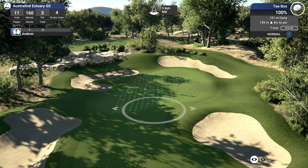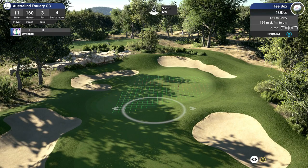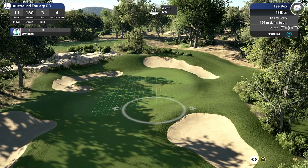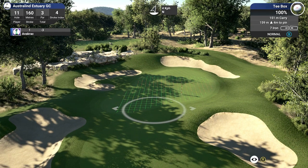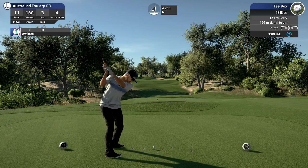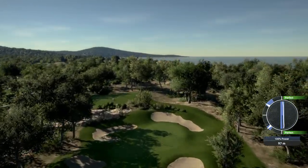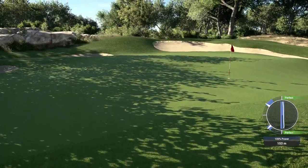No, I think I'm gonna hit this because we got a bit of wind, so hopefully that's gonna get me. There's a par three, yeah, all right, 11 hole par three, because that's gonna be way too much. So I think I might just aim it out here with this one and see if I can just sit it up on the green. Oh, that's gonna kick to the left, is it? Yep.